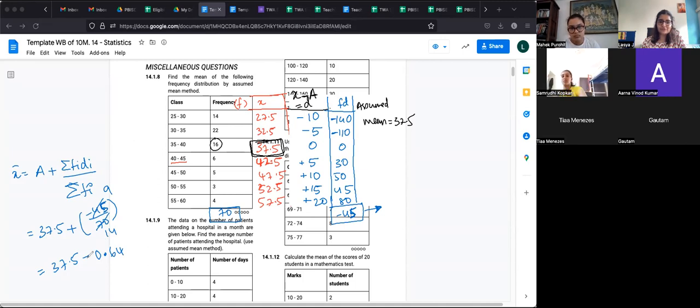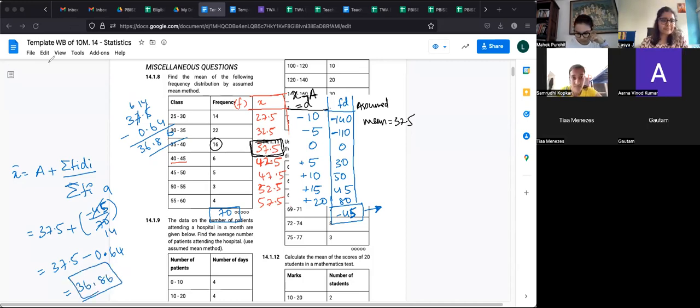Gautam, so you got this value, but you forgot to subtract this after that. So 37.5 minus 0.64 will be 36 point something. Yes. So 6, this will become 4, 14, 6. So 36.86. Okay. So Gautam figured it out. Rest of you, why did you get such different values? Crystal was the first one who got the answer. Okay. Rest of you?